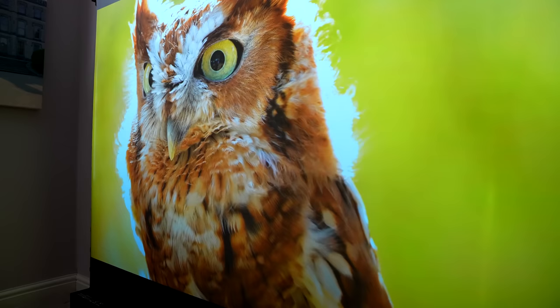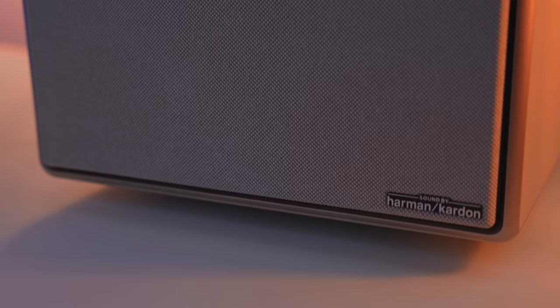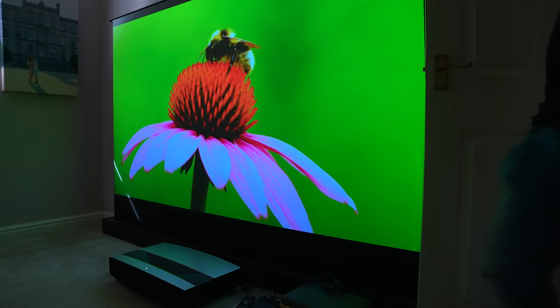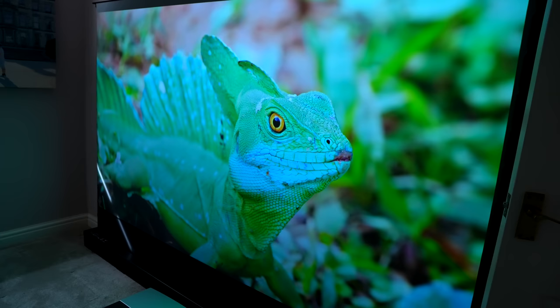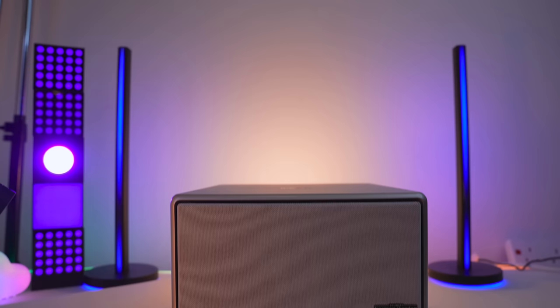Every week someone in the comments will tell me that not every piece of technology I review could possibly be game-changing, but the reality is I'm very choosy about what I actually feature on the channel, and this is another game-changer. The fan noise is practically non-existent. It has automatic eye protection, a really nice Bluetooth remote, dual-band Wi-Fi 6, Chromecast, Dolby Vision, and support for 3D using active shutter glasses. For a full-blown home cinema I would still recommend an ultra-short throw projector, but if you're just a normal person with a living room and a wife that won't let you do that, then this is it. This is seriously the nicest projector I have seen that you can just pick up and plonk wherever you want. The picture is jaw-dropping, the sound is exceptionally good for something this size, and it's absolutely stunning to look at — jam-packed with technology for a reasonable price tag. And if you normally suffer with the rainbow effect when it comes to DLP projectors, this has a reputation on the market now as being one of the best for actually avoiding that problem.